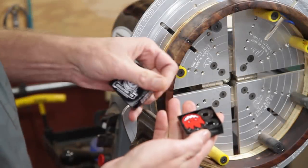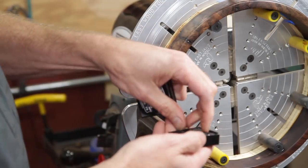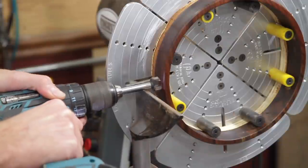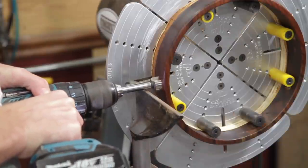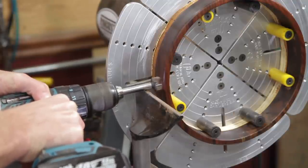I picked up a pack of skateboard bearings and I got a free sticker. I'm going to do the same thing on all three rings that turn. I'm going to countersink the bearings in it, then use the indexer and turn around and do it on the opposite side. They're all the same process on all of them except for this diameter.